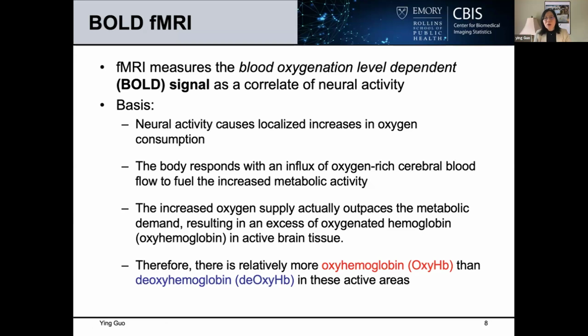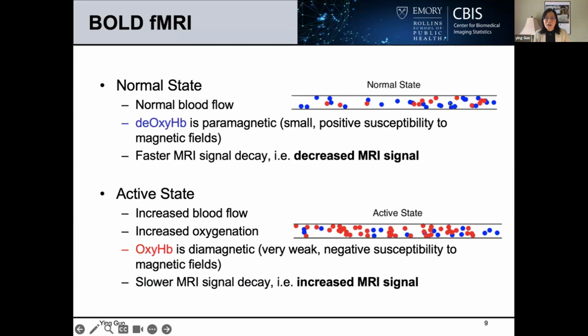Here is the normal blood flow where the brain is not activated. You see the blue dots and the red dots, where the red dots represent oxygenated hemoglobin, while blue dots represent deoxygenated hemoglobin. These two types have different magnetic properties. When the brain gets activated in this region, you would see more oxygenated hemoglobin in the blood. That leads to an increase in the MRI signal. So it is because of this change related to the blood oxygen level that the fMRI signals change, reflecting the underlying neural activity.